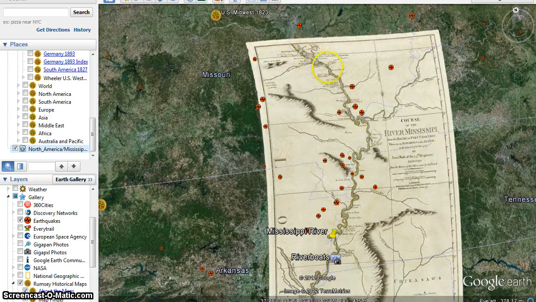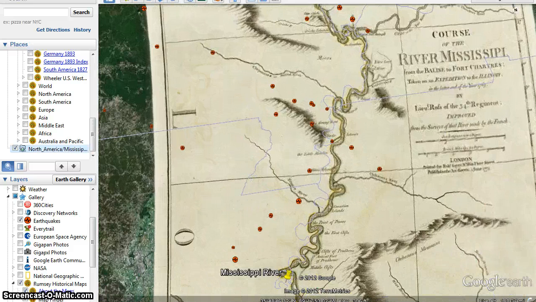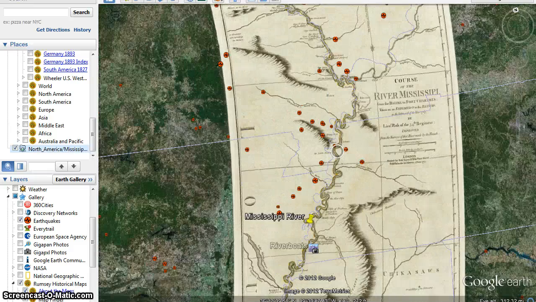So sometimes you can see that the rivers are a little bit different here, how it curves right here. This river came in and joined, so it's going to go all the way down. It's pretty close, but if we look right here, the state lines are a little bit different. And so the Mississippi has changed a little bit. Because when we talked about the weather and how things change, sometimes things get moved, and the water moves, and the wind helps it, and the rocks and stuff move like that. And so that's what makes it move a little bit.